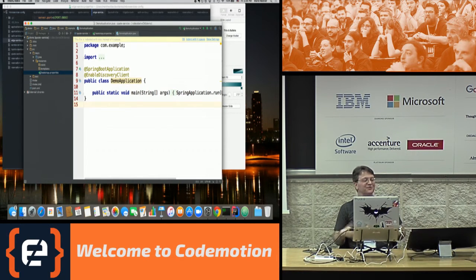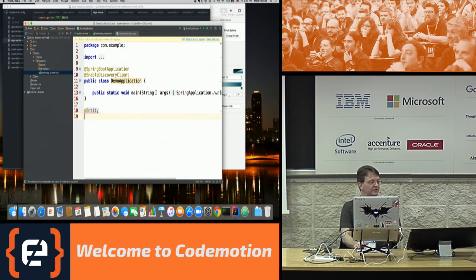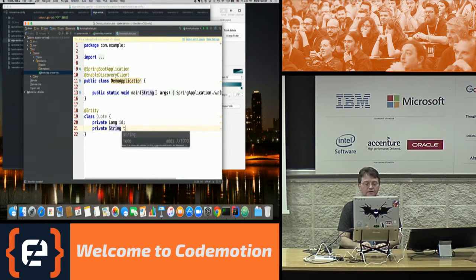Now, at this point, we have a fully working application, except we really don't have anything that it's doing. It has no quotes. It has no ability to store quotes or do anything with quotes. So it's kind of a useless application at this point. So let's add a couple of features to bulk that up. First, we're going to declare a JPA entity. Nothing fancy. We'll just make it a quote class because, again, two of us in the room like quotes. So we'll give it a few different fields, like an ID field and a quote text field, and maybe a source field.